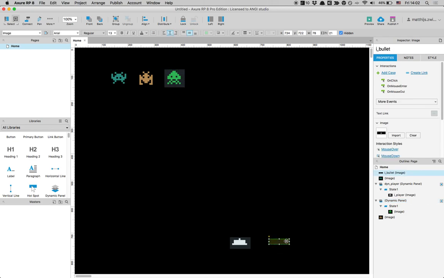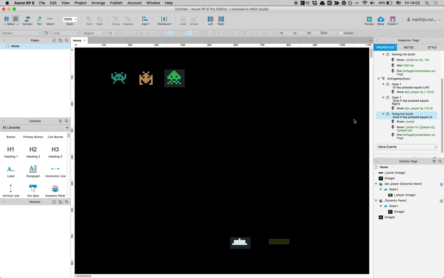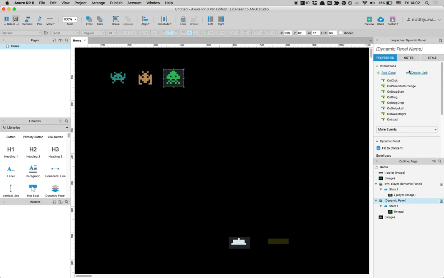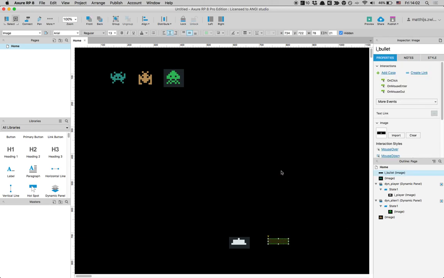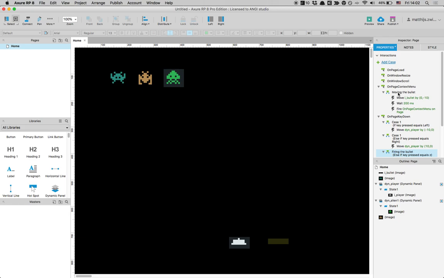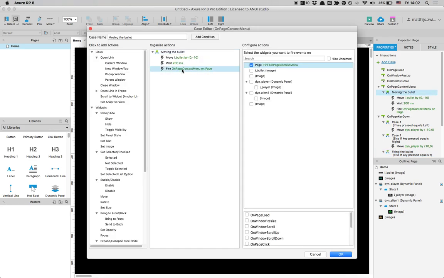So what we're gonna do is, every time our bullet is moving, we're gonna check if it is on top of this thing. Let's call this alien 1. And then, when we're moving the bullet, we are going to check.